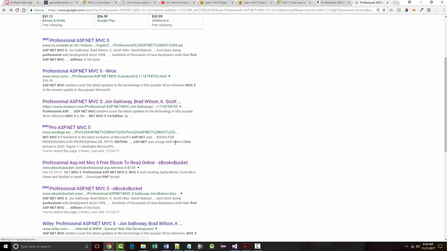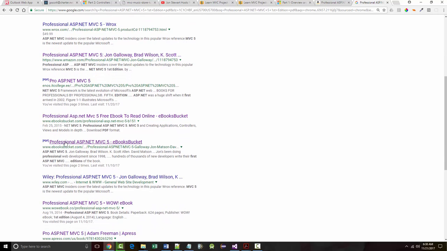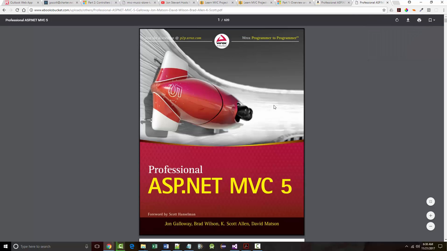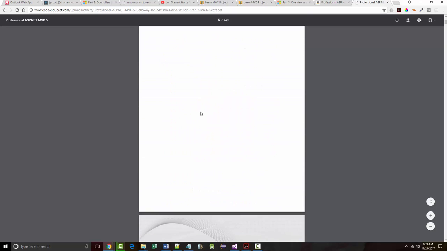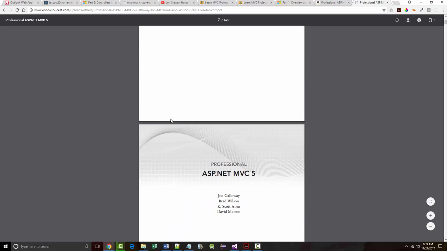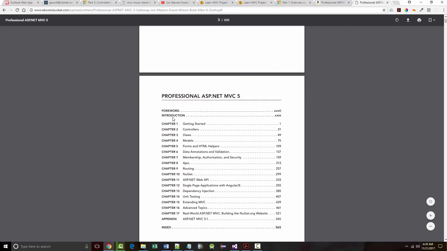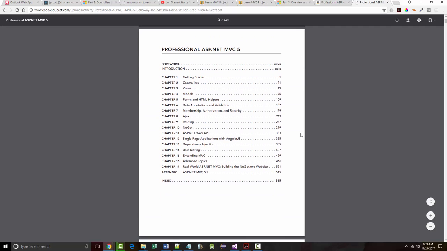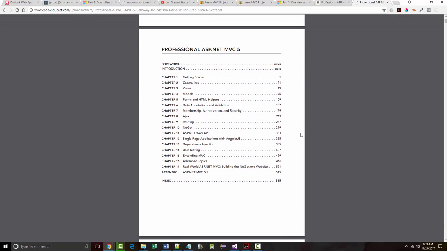Well, what I'm trying to show you, not in a very good way, is that if you look hard enough, you can find his book online. And hopefully this is it. There we go. 620 pages, a bit dated. I think it's got a 2015 date on it. Let's see. 2014, which means it was written in 2013, which means it's almost 5 years old.